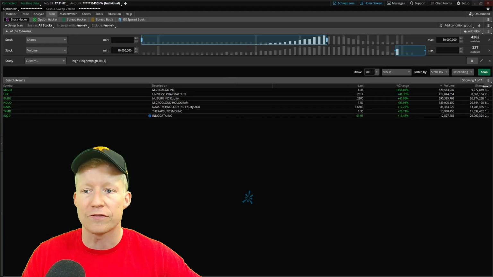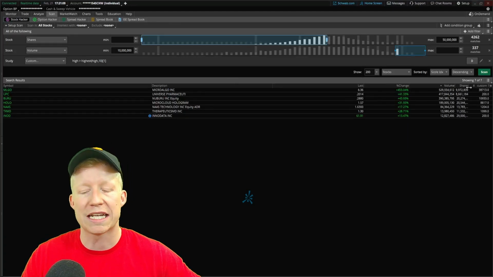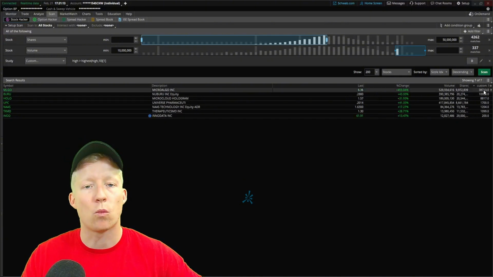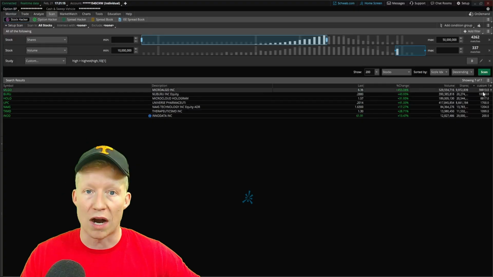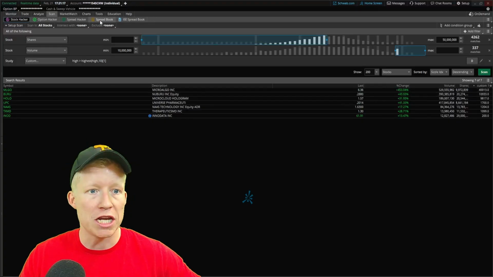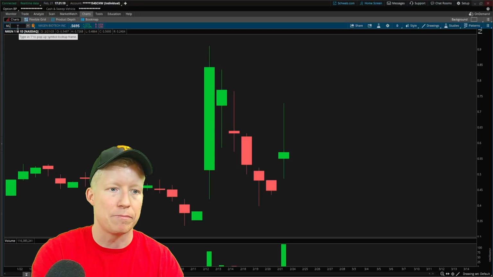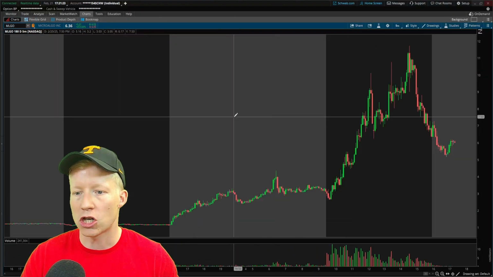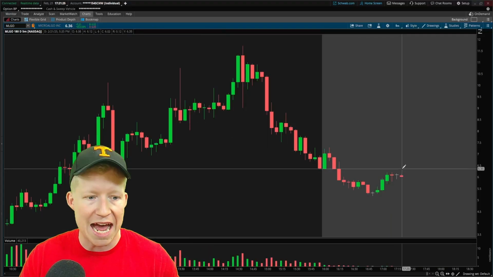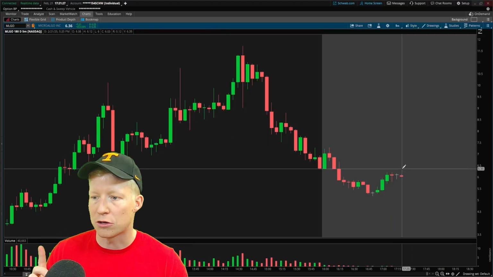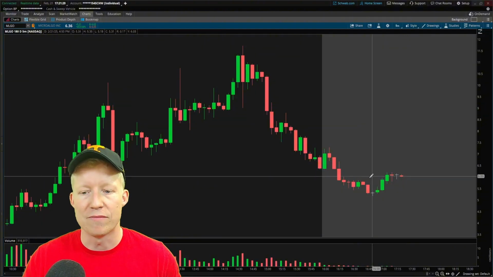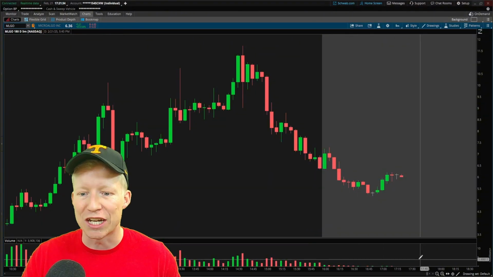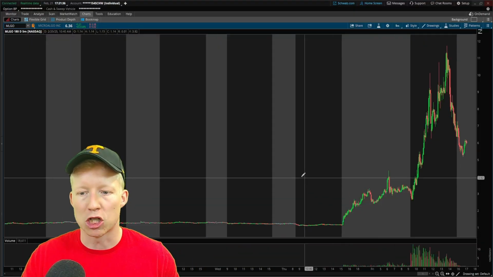So now, instead of sorting top down by just what has had the most volume on the day, we can sort top down by what has the most volume right now. MLGO looks like it's trading a decent bit of volume. If I come into MLGO into the 5-minute chart and we take a look, it has in fact traded over 40,000 shares in the last 5 minutes, which in after hours is not bad. Of course, bit of a shame I'm making this video in after hours because this would be much more lively.